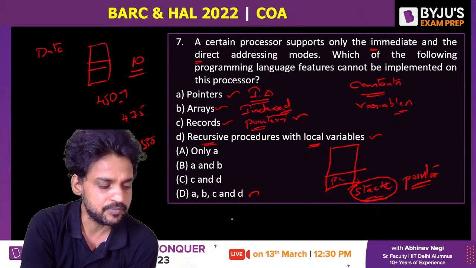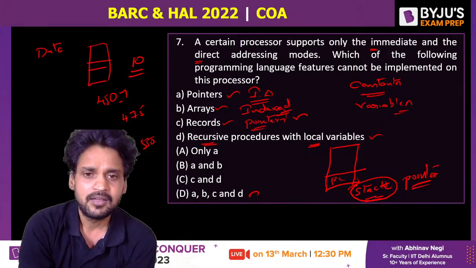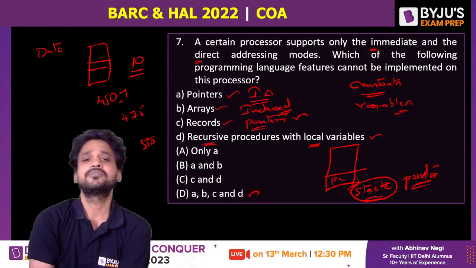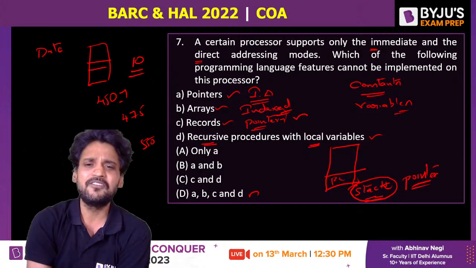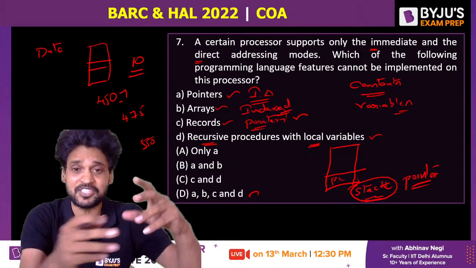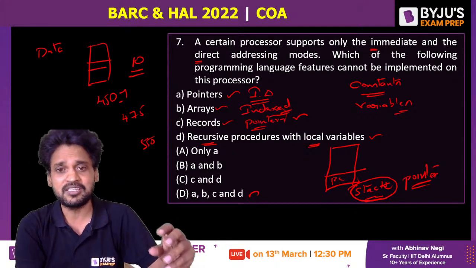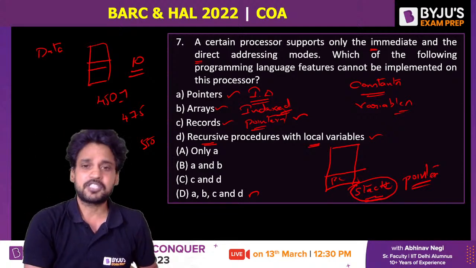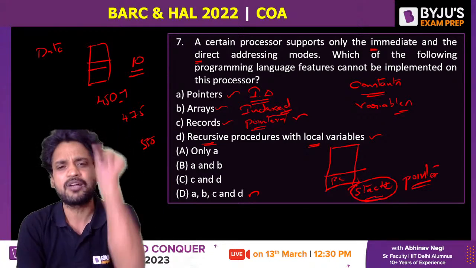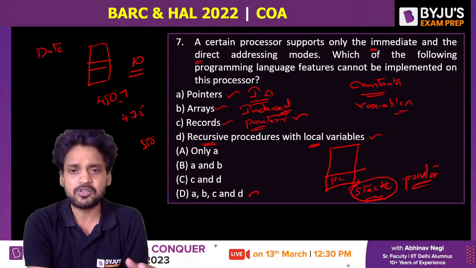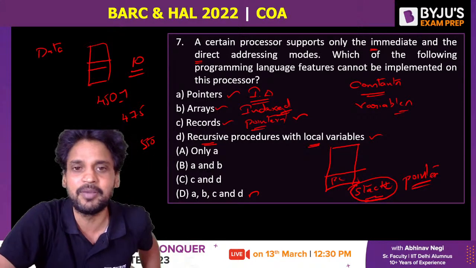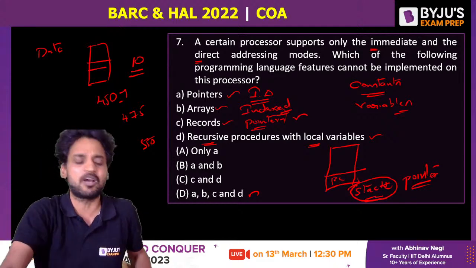Can I go to the next question? Simple. Without pointers, you can't execute a program. You can't use the computer system at all. Forget about accessing your program; first of all, if you want to load your program from secondary memory to the main memory, I do require a pointer. If my processor doesn't support pointers, forget about loading the program even into the main memory. None of the above are possible.